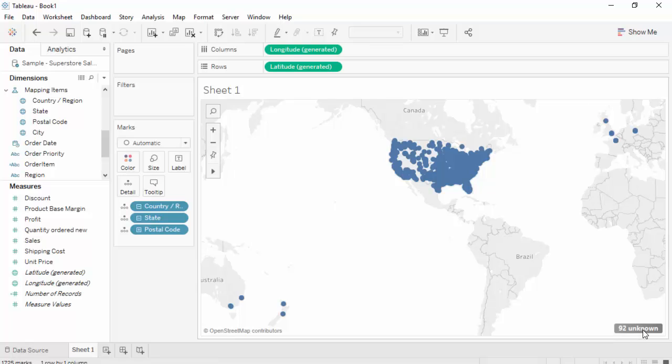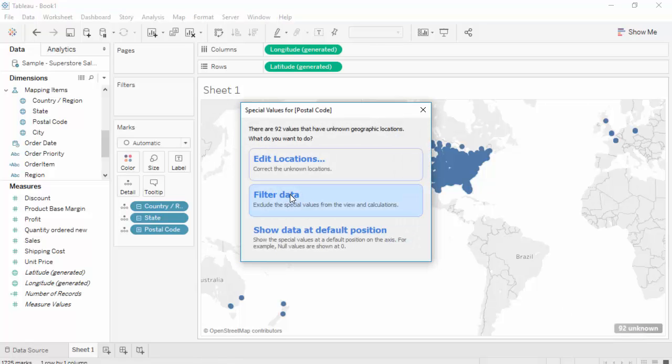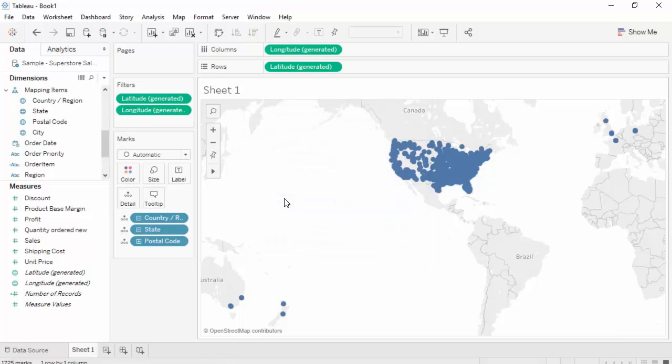So what do we do? Well, another thing you could do is filter out all these unknown data, so you won't get this message. If you click filter data, then all those unknown records will be filtered out. Okay. So two possibilities. One is if there are any mistakes, typos and such, then you want to fix them. You want to keep as many records as possible in the visualization. You don't want to filter them out. But if you have to, then that's how you filter out.